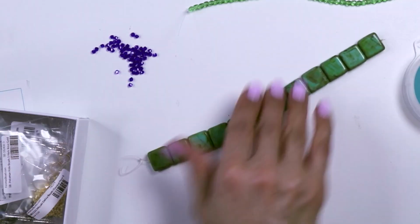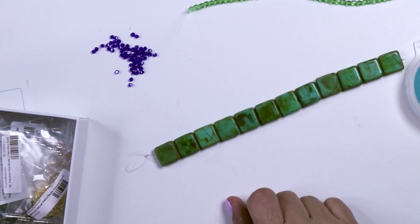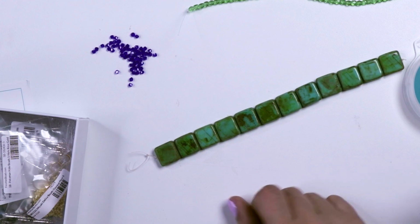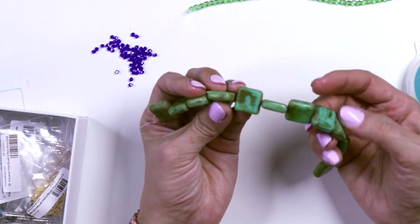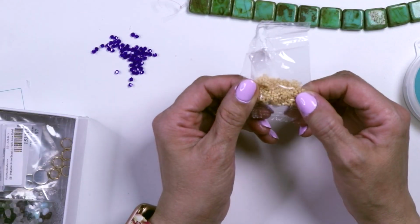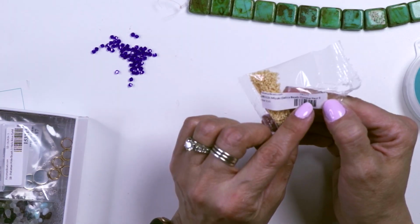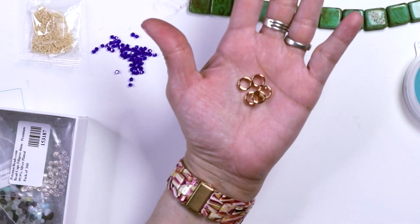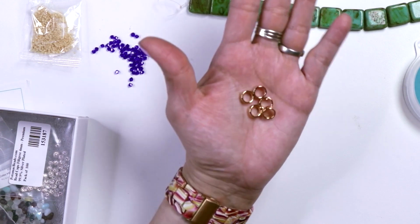Oh, look at these pretties. They're Czech glass tile beads, turquoise travertine. I love the travertine finish on them. Makes them look like they're antique. Then I'm not going to open these or they're going to go all over the place. These are Miyuki Delica beads, an opaque pair. Then these are Potomac Halo beads, one hole, in rose gold.